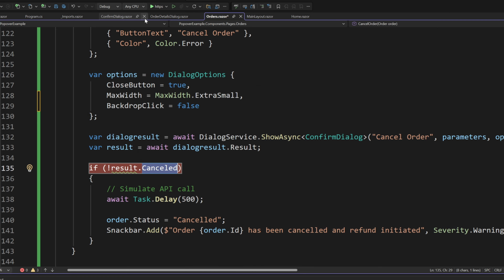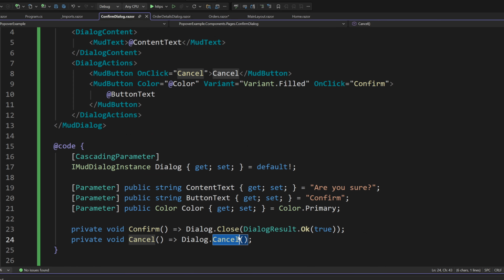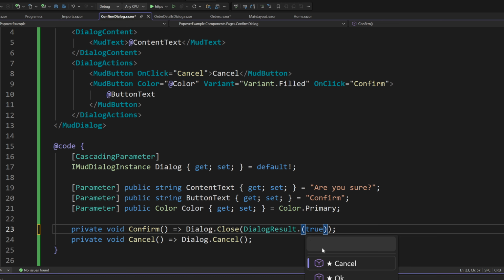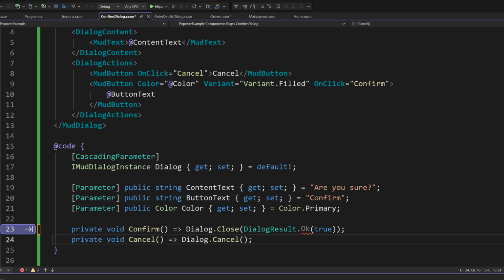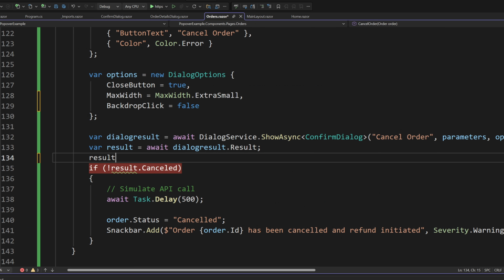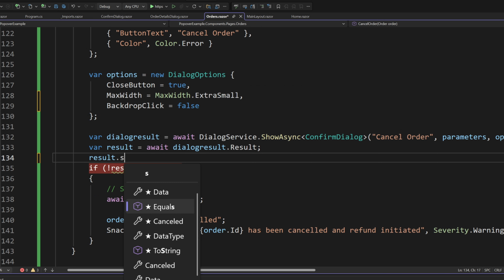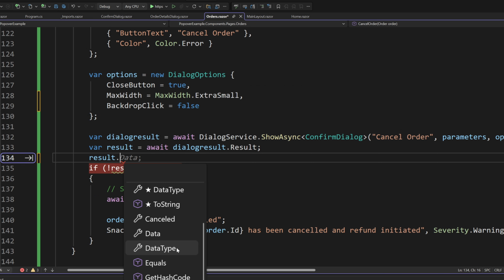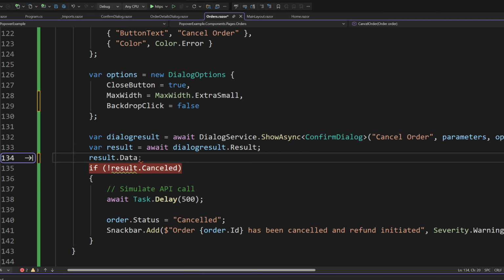If we use close and we use some kind of a dialog result, which there are not too many options here, we only have two. We have cancel and OK, but with OK, we can provide a response. Then the result will be successful, but not cancelled. One other thing we can do, we can also provide the data from here.